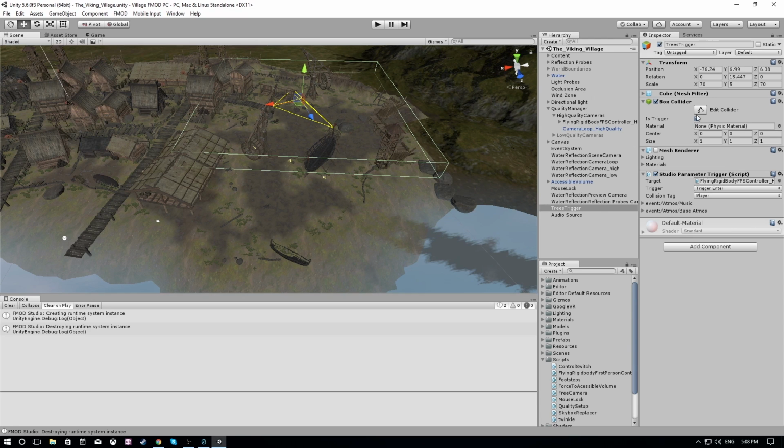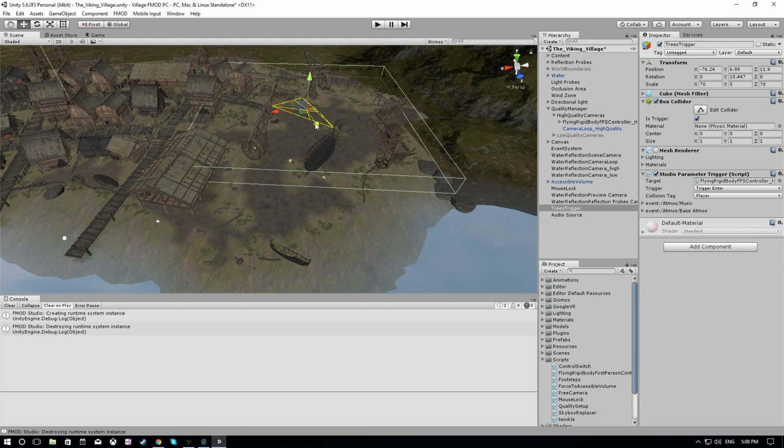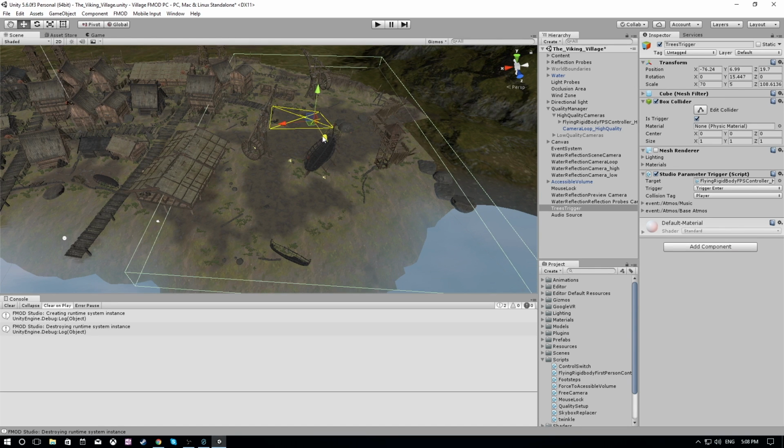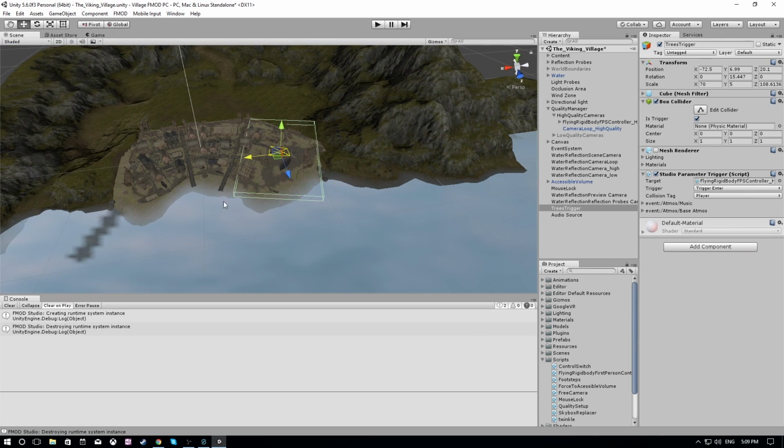In all fairness, we could probably do with this being like that. In fact, maybe there. Oh no, it's gone. And maybe a little bit over there. So this is just the outside of the main village sector.